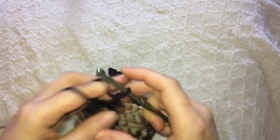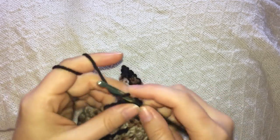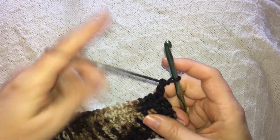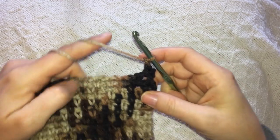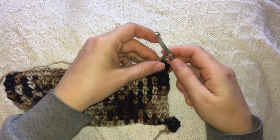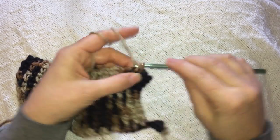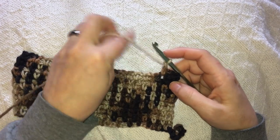I hadn't even stopped to really pay attention to make sure that I was going correctly. I'll check it here in my turn. Chain two, turn. And bronze. And here we see the bronze going up right here where it needs to be. And then the two beige.